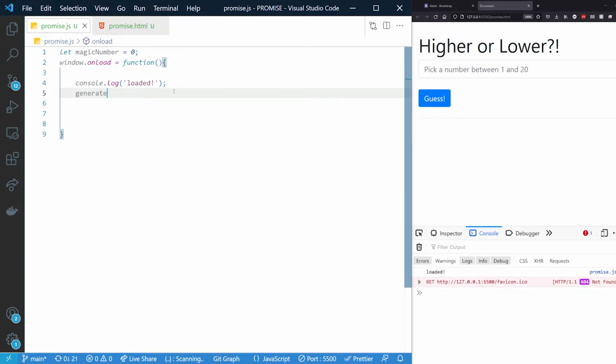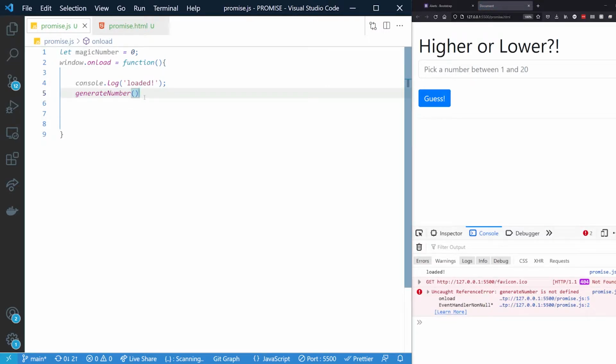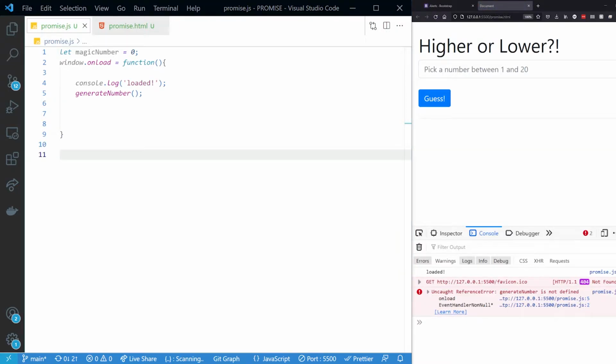Generate number. And that's a function to start with. The generate number function, I'm going to place below that so that it actually can be reused in another way. It can be in a separate file.